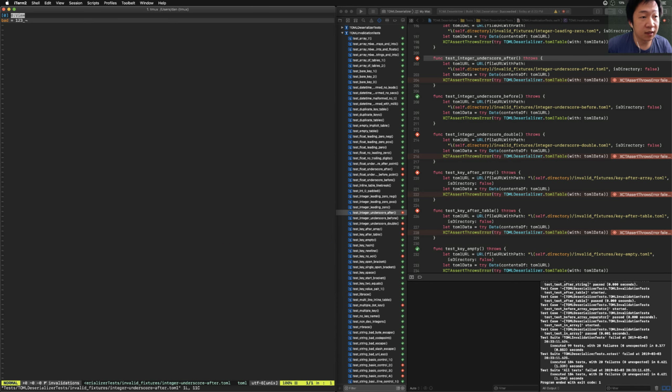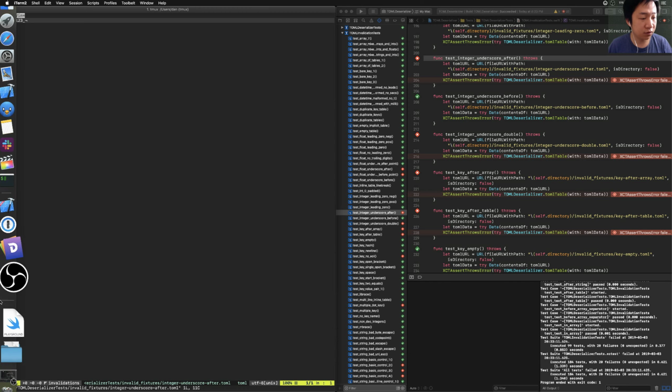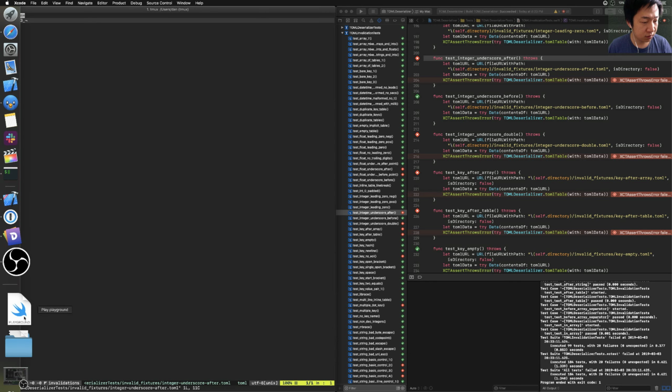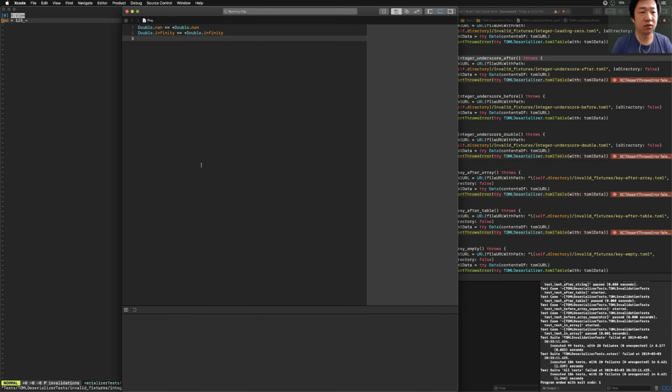This is invalid. Wait, is it valid in Swift? It probably is. No, it's not. No, it's not.